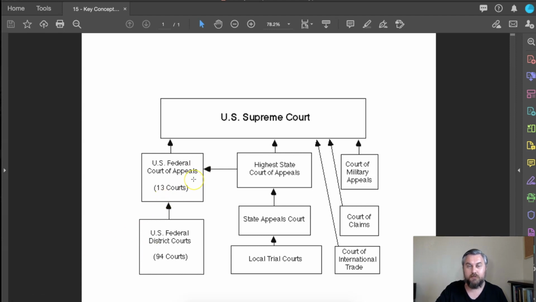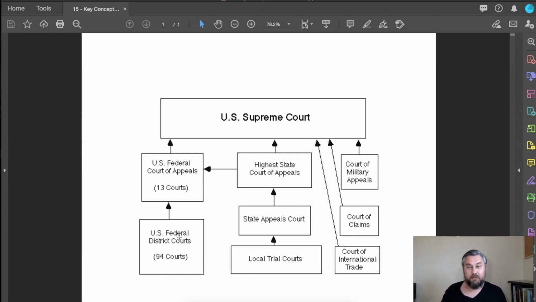Now, the Court of Appeals, they're just looking at law. They're not really taking evidence. They're not really looking at what witness said what. It's really mostly looking at, did the trial court get anything wrong? And trial courts do get things wrong, sometimes a lot. There could be all sorts of things go wrong, like the lawyers were poorly representing their clients, or there was some level of corruption, or maybe the jury screwed up, or maybe there were pieces of evidence that shouldn't have come in, but they did, and it affected the verdict in some way.